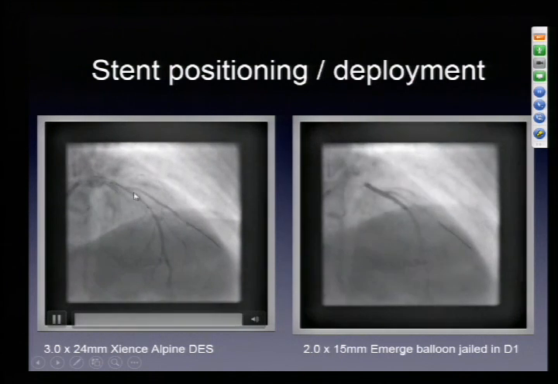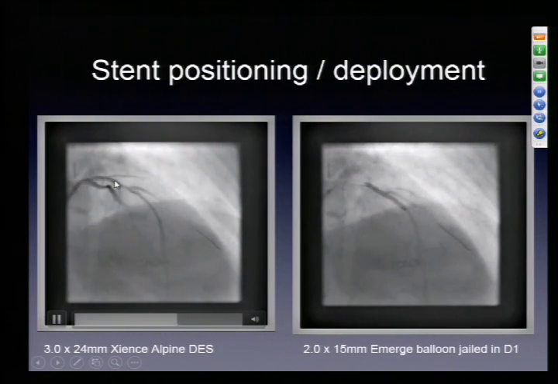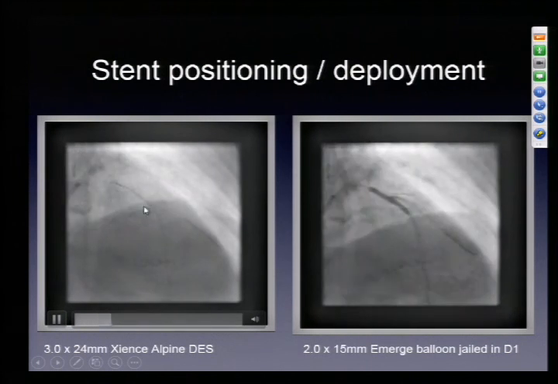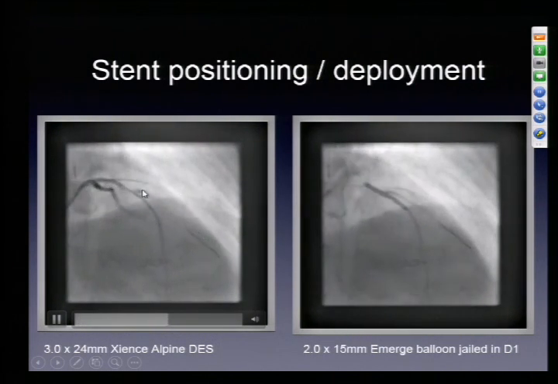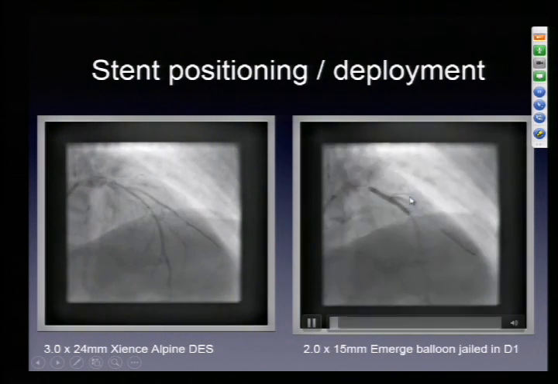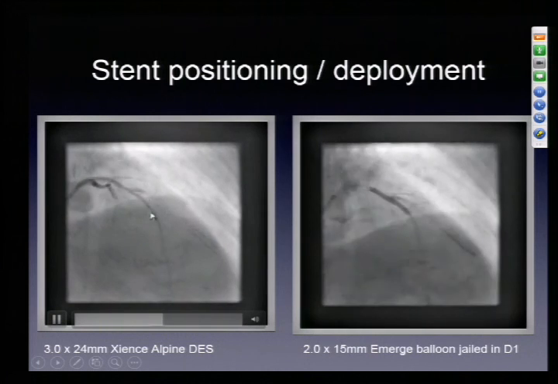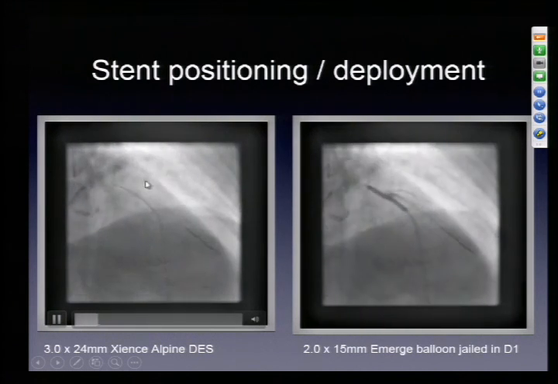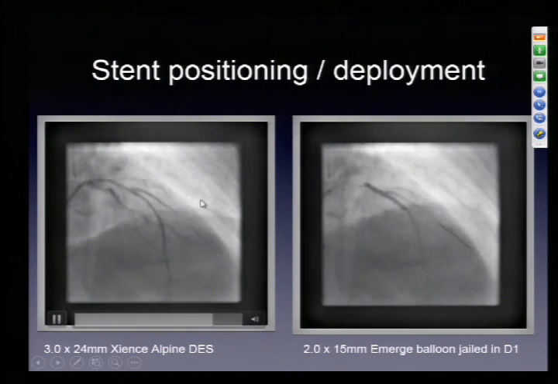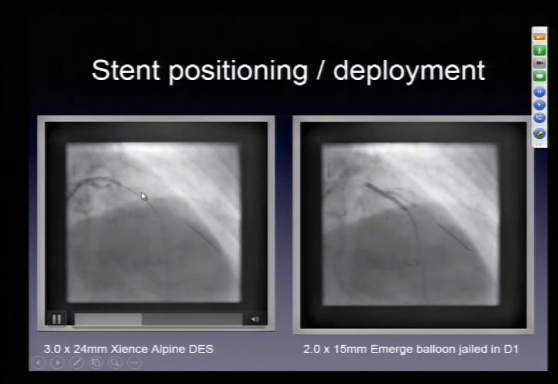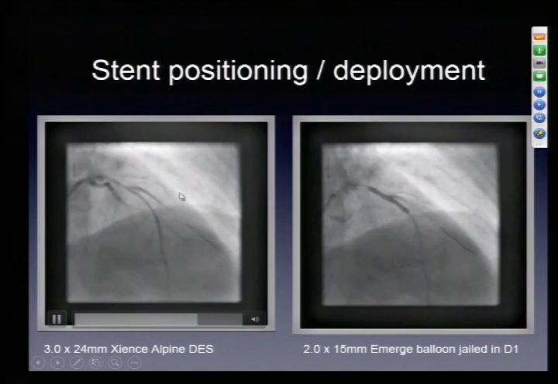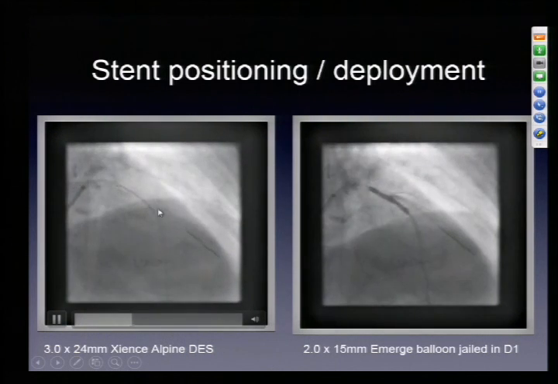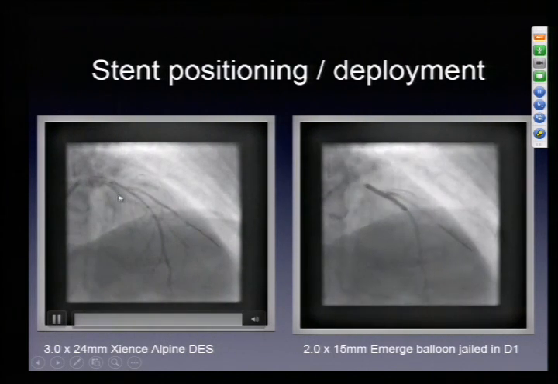So here we have a stent. It's in the LAD from the proximal to the mid portion. And then we have a balloon in the diagonal branch to try to protect the ostium of that large branch. The issue is that when you blow up a stent, you can actually push plaque into the side branch. You can push the carina of the bifurcation into the side branch and occlude that large side branch. And we thought that she'd get very sick if we did that.